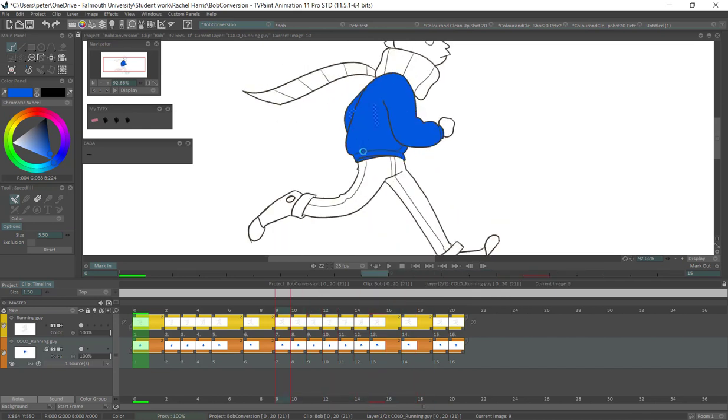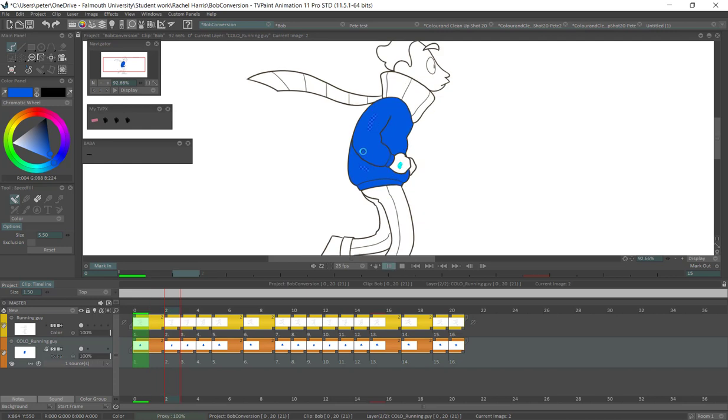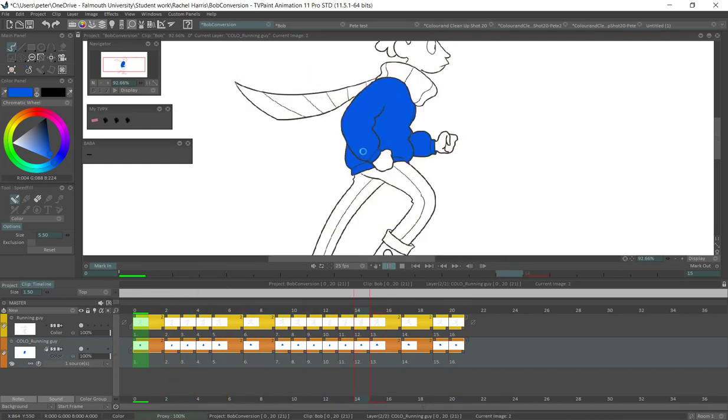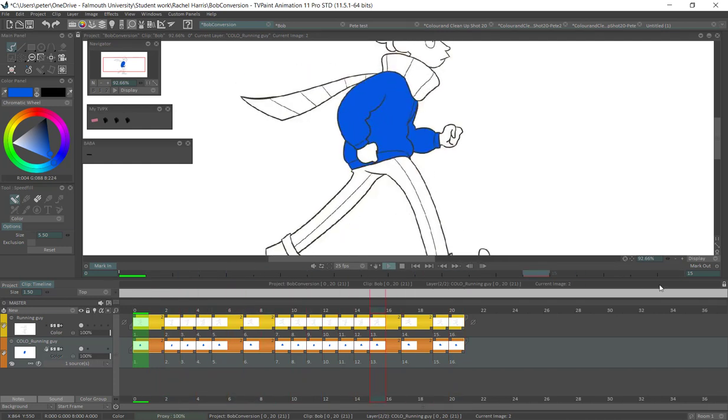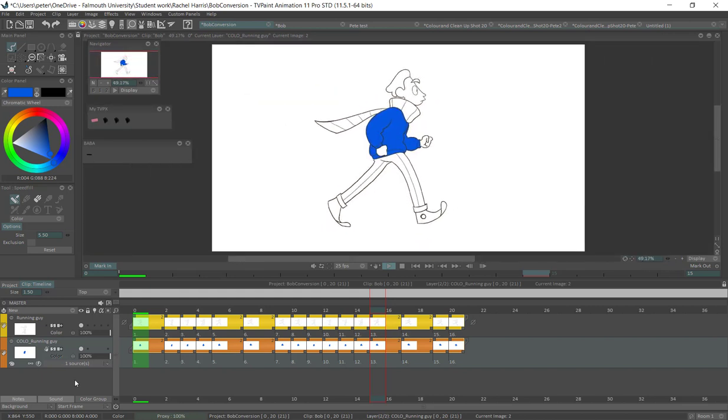Now I've got Bob running around with his shirt coloured. So what I do now is just shrink this down, see what's going on. I load my texture, so I go to my Texturizer, which is like a little artist palette down here.